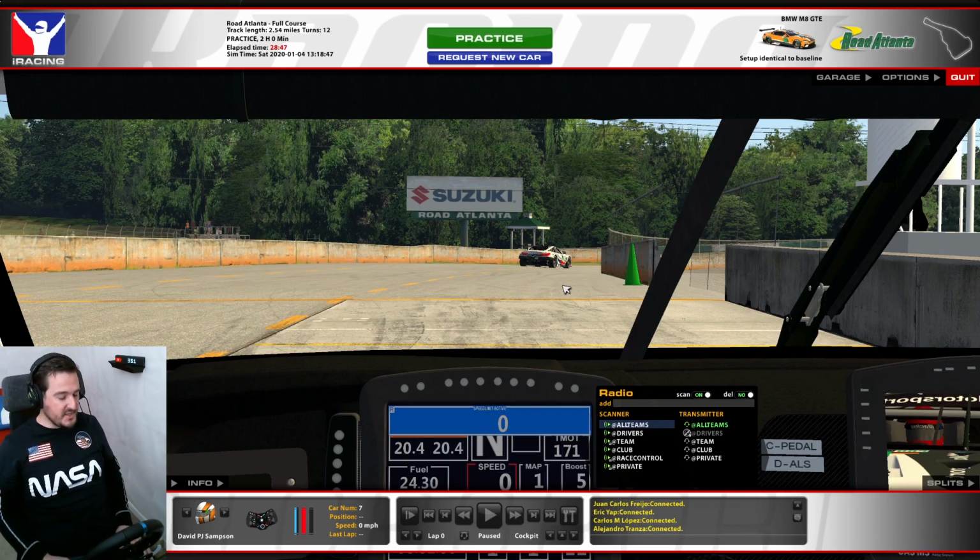A few honourable mentions for some pieces of software I don't use or I've stopped using, and that would be JRT, Joel's Real Timing, Joel's Real Timer, yeah, I believe it's called, Z1 Dashboard, and Trading Paints. I like Trading Paints. I got rid of it after I had a problem with it. Once again, I focus purely on performance and not on quality, but yours might vary. It's a fantastic app, all of those are, so make sure you check them out.